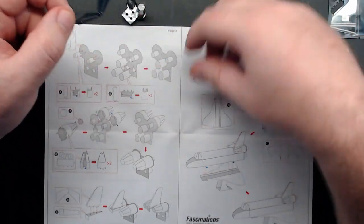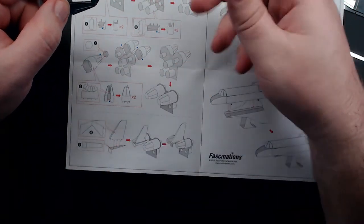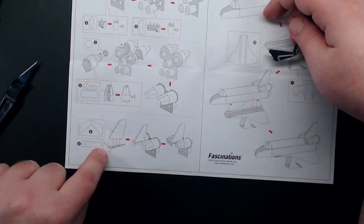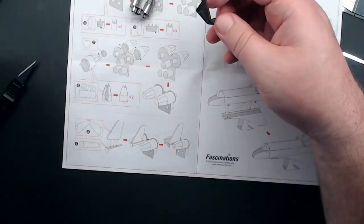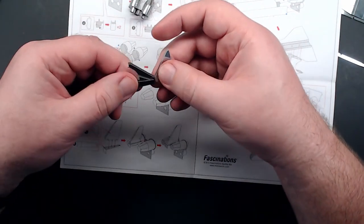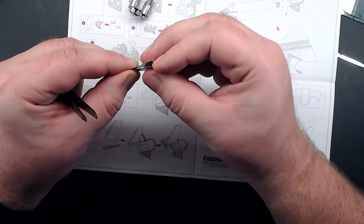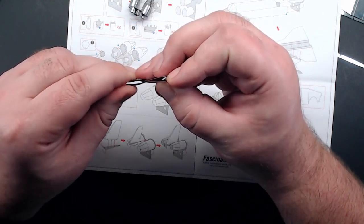All right, so we flip back over this way, and here we are. Part 8 goes into part 9. You fold this over. A lot of the newer instructions will actually have red highlighting showing you where the folds have occurred. I really like that, but again, this is one of the older sets of instructions. So we have 2 parts here. First is to fold this down. I like to just kind of pinch it down with my fingers, not all the way. Stick my fingers in a little, and then I'll pinch the end because I want that end to get a nice flat crease there at the top.